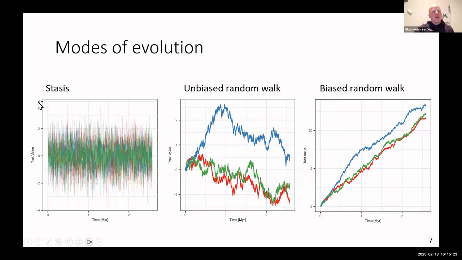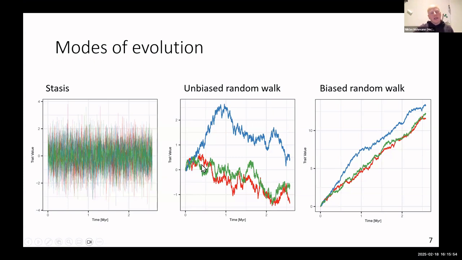So stasis is kind of self-explanatory. It's just that the trait really doesn't change with time. There's a mean value here, and there's a little bit of noise around it. And for the trait, we just simulated abstract traits. If you want to give it a bit more context, think of these traits, for example, as shape or body size. So stasis would then simply mean that the body size remains the same, and there's just some background noise around the mean body size.